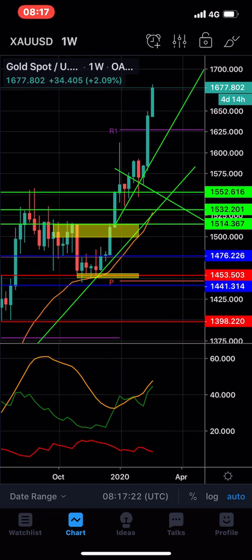See how it goes. But this one is looking amazing. I'm happy with that. A lot of people were asking about it. But it possibly will break the 1,700 mark and go to 1,720. But it's just one of them ones we've got to see how it goes. Obviously, buyer momentum will be good on this. People will be thinking, wow, it's going up, it's going to keep going up, and keep buying and pumping the markets until it gets overbought, and it will just dump all of a sudden, and you will see some massive fall, some massive red wicks in the markets. So yeah, that's that one as well.